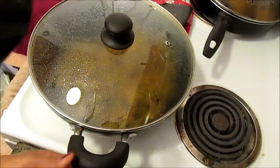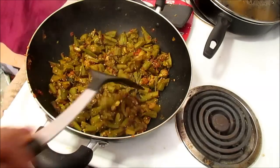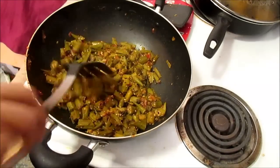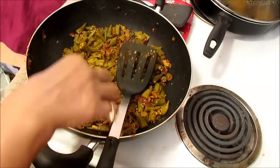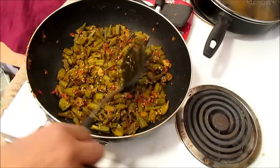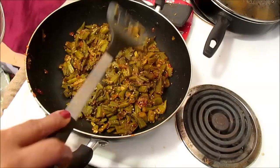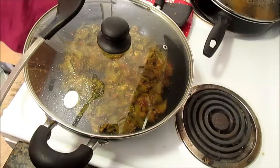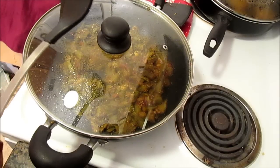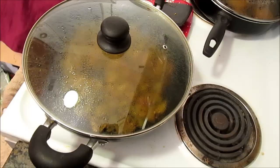Our okra has been cooking for about twenty minutes now. Let's check and see how it is. It looks like it's done — just to make sure, you have to taste one to see. At this point it seems done. Some people like okra a little crunchy and some people like it very well cooked, so depending on your taste you can cook it either twenty minutes or thirty minutes. I will let it cook until thirty minutes and then transfer it to a bowl.